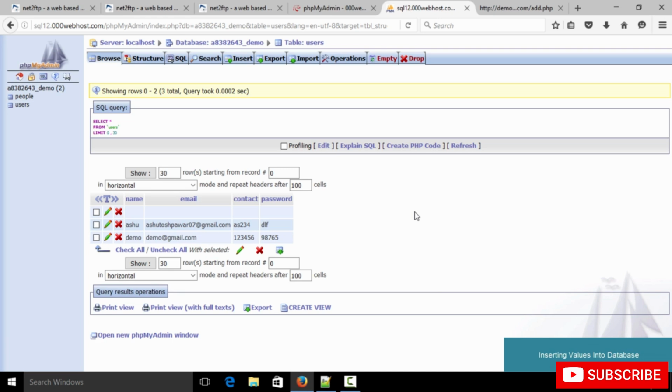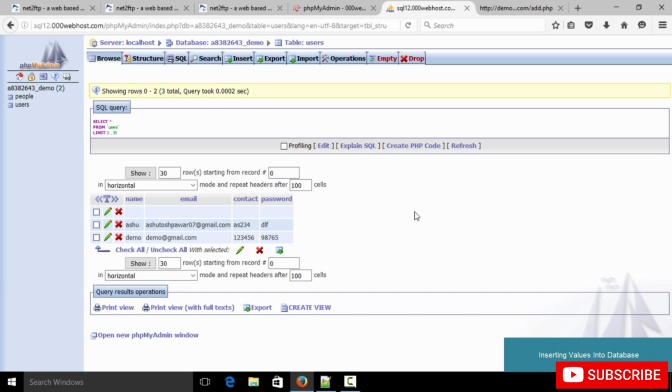Now our main goal is to connect this database with our Android application, so that we could enter data into the database by simply using our Android device. If your Android device has an internet connection, we could send data from your Android device to the online server. So that's it for this tutorial, and in the next tutorial we'll be creating a brand new Android application and connecting it to the online server.